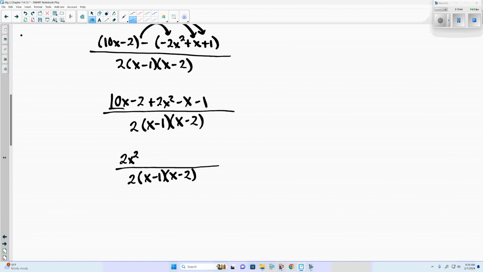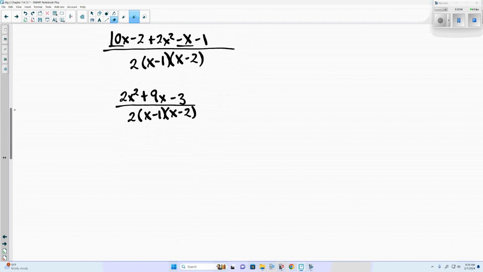Now we do have 10x and negative x. 10x minus x is plus 9x minus 3. When we were starting to simplify this down, when we had that 2x squared, I thought there was a chance, even though I've done this problem before, it's been a little bit. Can't remember if I did this yesterday. I was hoping that a greatest common factor of 2 would simplify out. But 9 and 3 tell us otherwise.